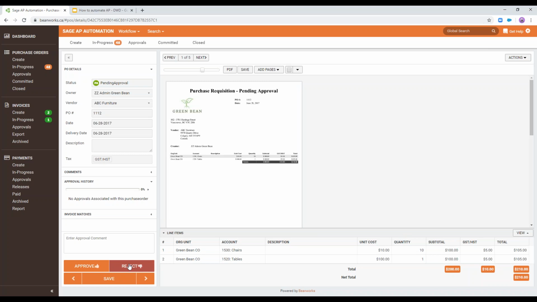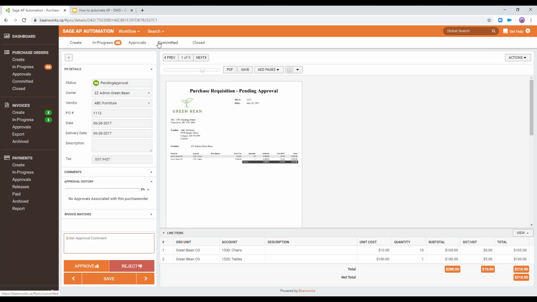Now, if you are going to reject anything in our system, you will be required to leave a comment, and all comments will be logged with the purchase order as well. So they'll be logged here and it'll be sent back to the individual who submitted it for approval.